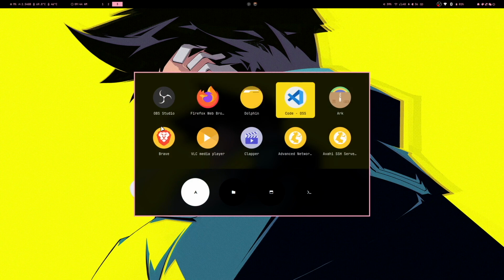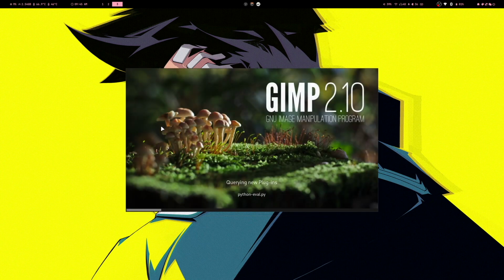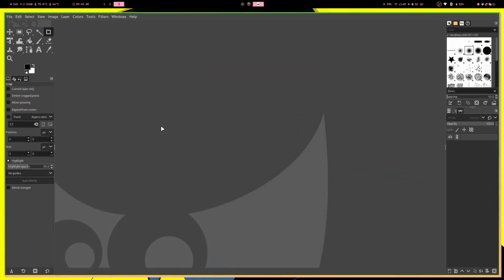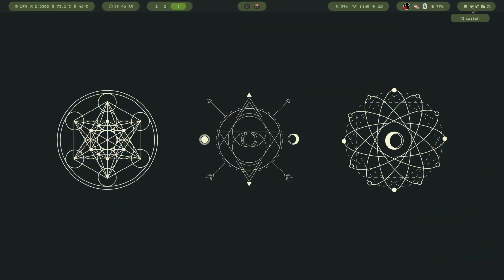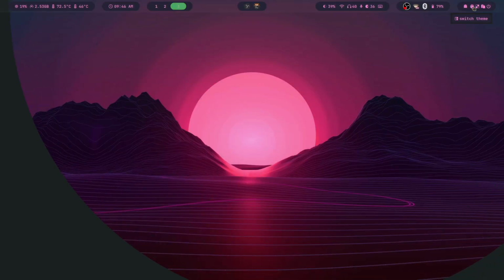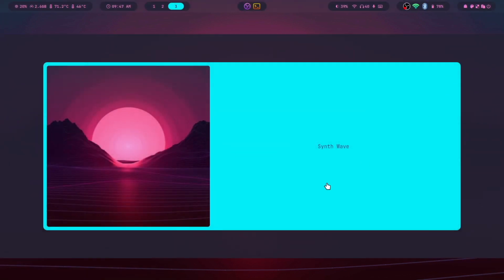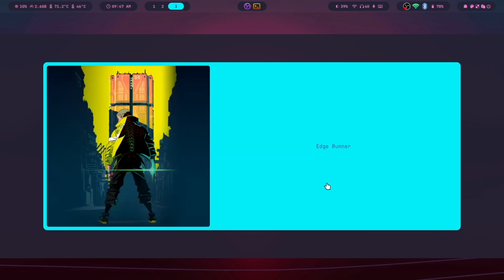Now, thanks to the GitHub developer for making this video possible, allowing for the automated installation of the Hyprland setup within a minute. For those unfamiliar, Hyprland is a Wayland compositor based on wlroots, offering smooth animations, dynamic tiling, and straightforward configuration. Let's start with the process of customizing Arch Linux with Hyprland.